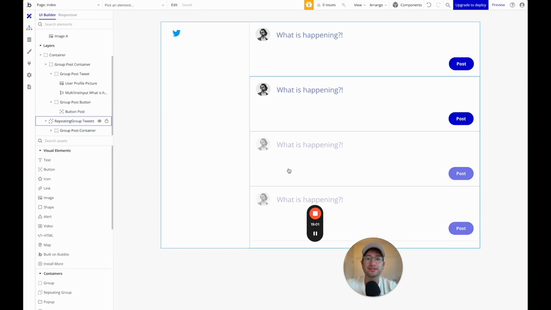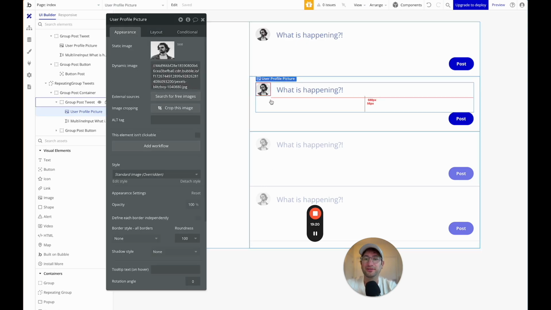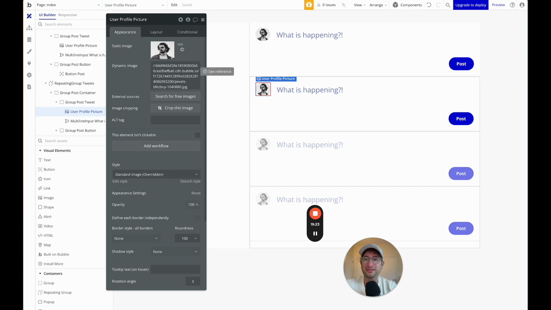So here you can see it pasted, with everything we had up here, but it is also showing in a lighter color below, which shows that it's a repeating group. Each tweet is going to be dynamically shown. You'll see how I do that in a second. But here, what's nice is we already built out that user profile, so we don't have to design it all again. It makes it a little bit easier.